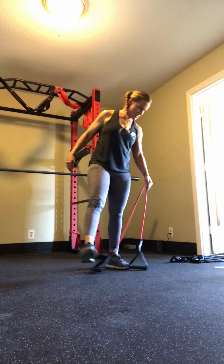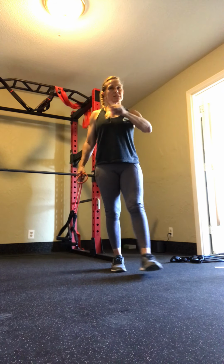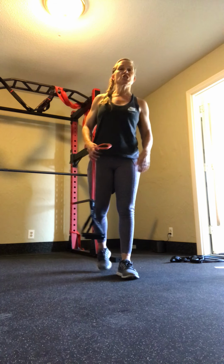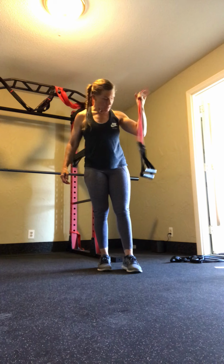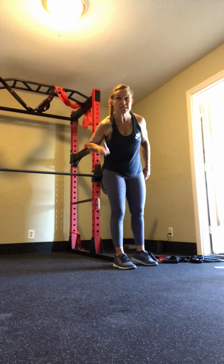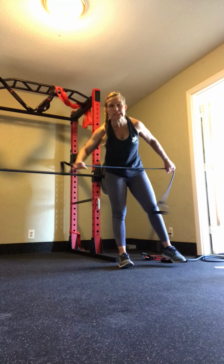Oh, I think that was a set. So we got to do that again. Wood chops. You can use this one, but if you're doing it incorrectly, don't use that one. Get lighter so you can do it right.